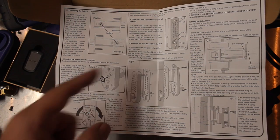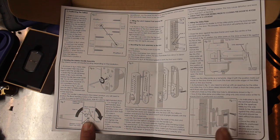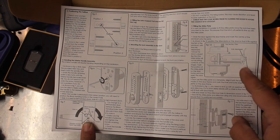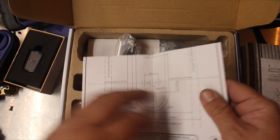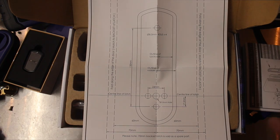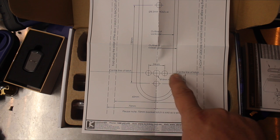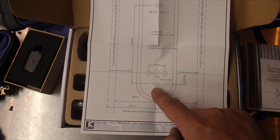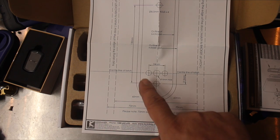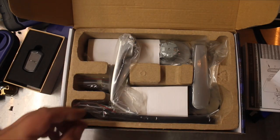How to change the handing on the lock — just stick the Allen key in and adjust it. How the tail piece should be in there. Fitting the strike with the keeper box and how the strike works. So instructions are fairly straightforward. This lock has a 60mm backset or a 70mm backset — edge of the door to the centre of the hole. We're basically just drilling a couple of 10mm holes and an 8.5mm top and bottom to hold the lock on the door. Three holes at 10mm and you're good to go. You also need to carve in your latch, but fairly straightforward.